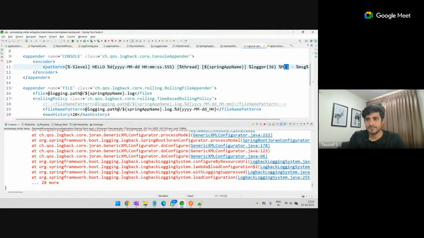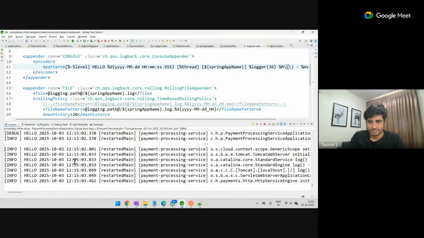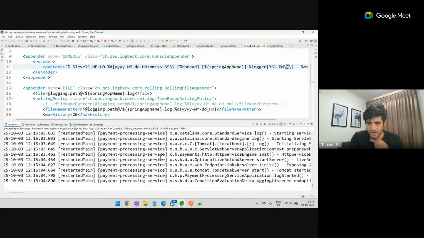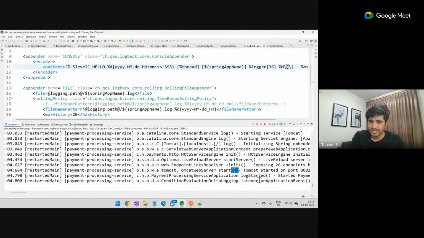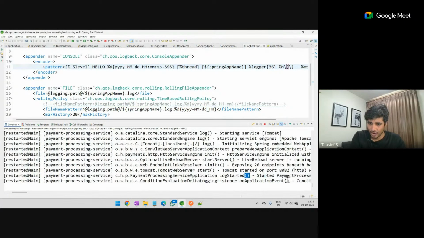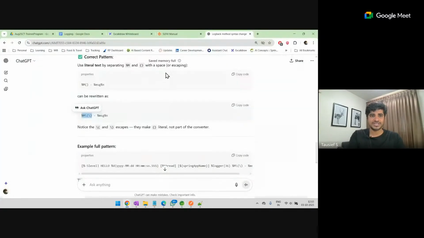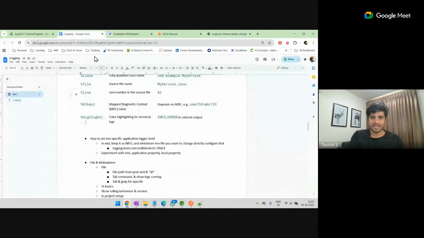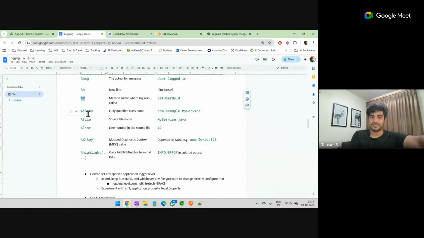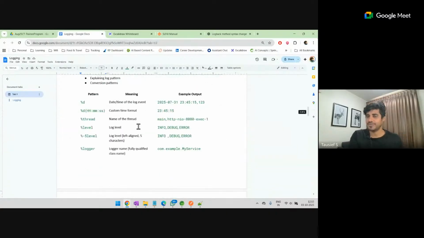Let's go here. Okay, let's check it out. What happened this time? Perfect. It's not failing. Yeah, it's coming like this. Okay, so start. Log started on event. So at least this gives a feeling, oh, these are some methods which are being invoked for doing the printing. So now the point is, you can play around with these kind of configurations, and then accordingly you can use class, file, line, where it is written, all these kind of things you can play around. Okay, fine. So we understood this part.